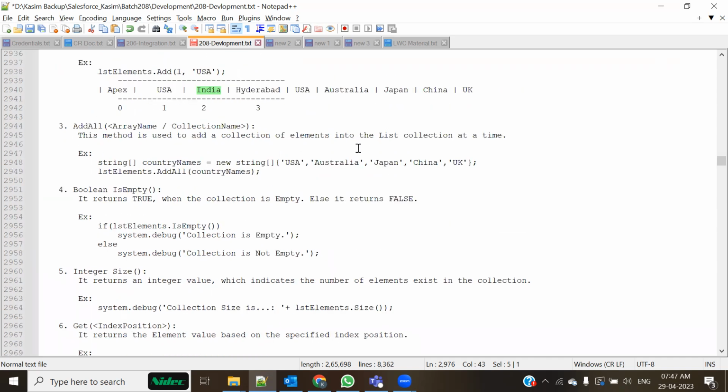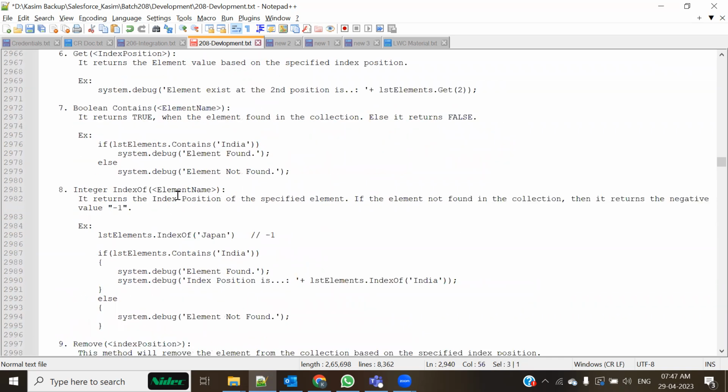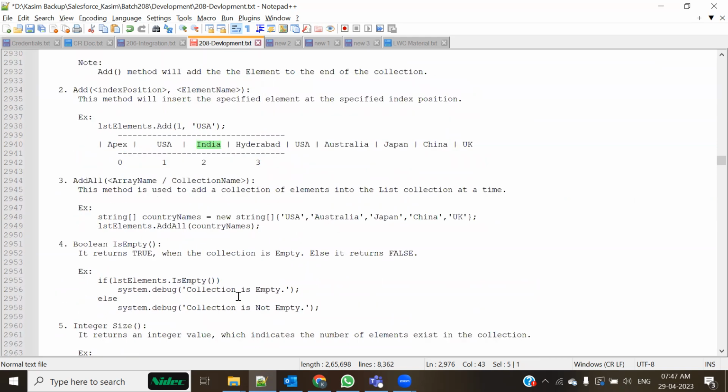Now, here is one more thing to understand. If, for example, there are two USAs and I have given contains USA. Yesterday I told you one thing about the list collection. List allows duplicate elements, right?